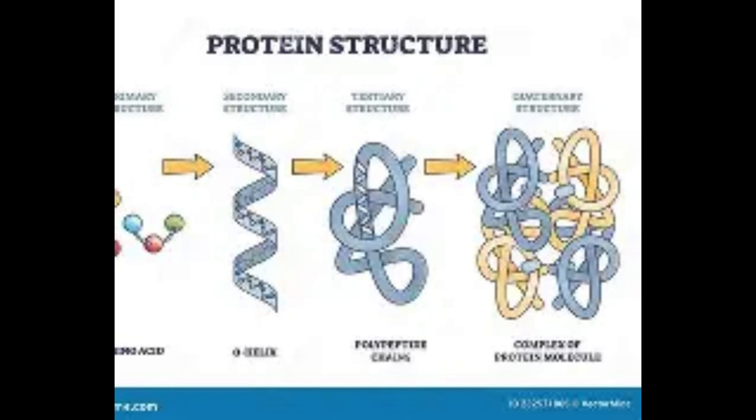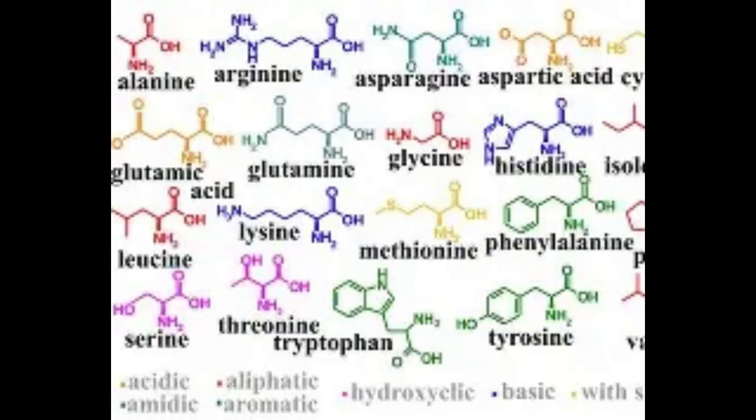Proteins, long chains of amino acids that perform many functions: providing structure, transforming substances, defending the body, regulating processes, and speeding up reactions. Classification of amino acids. They are grouped based on the properties of their side chains: hydrophobic, hydrophilic, acidic, basic, or special. There are 20 main amino acids and 9 are essential because we must obtain them from food.